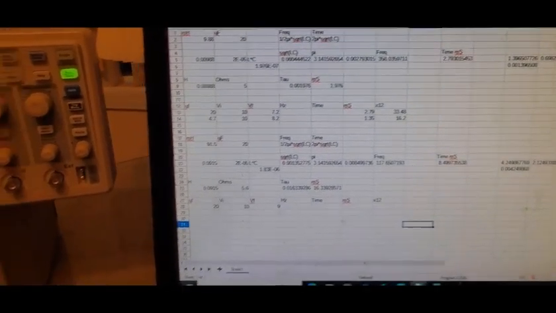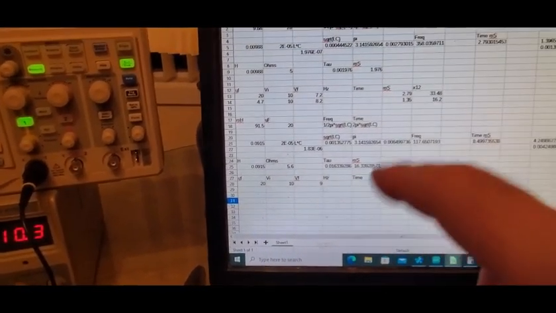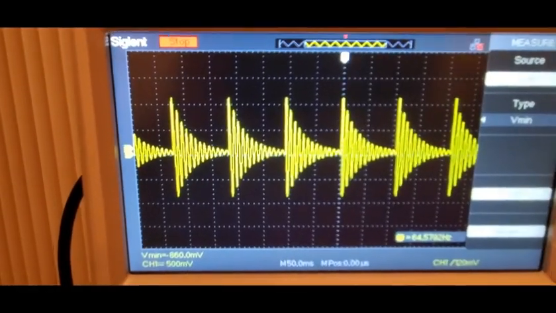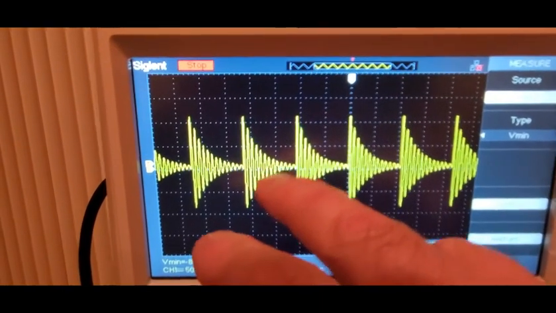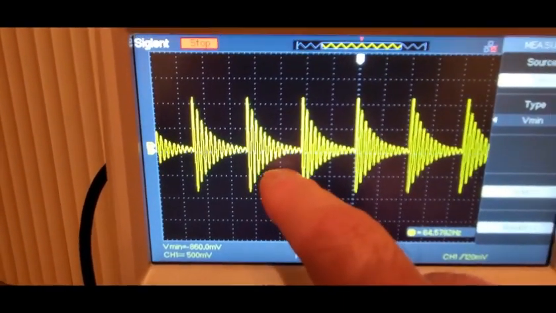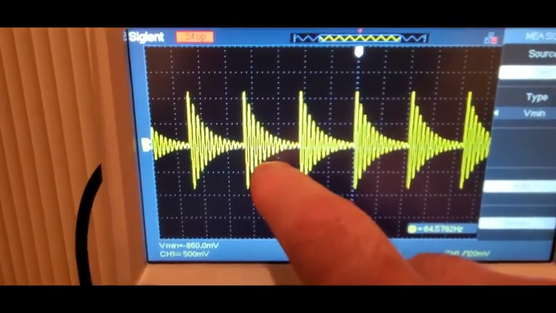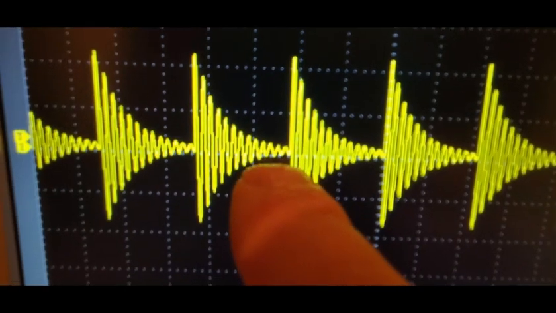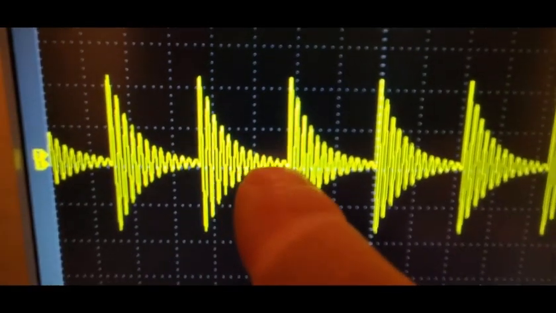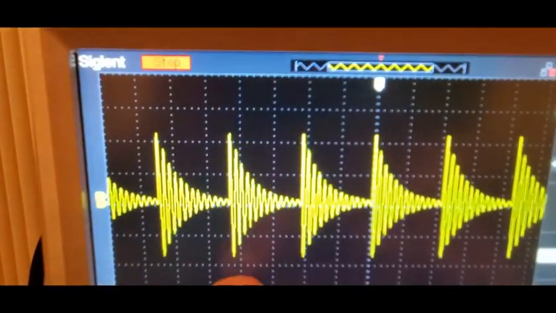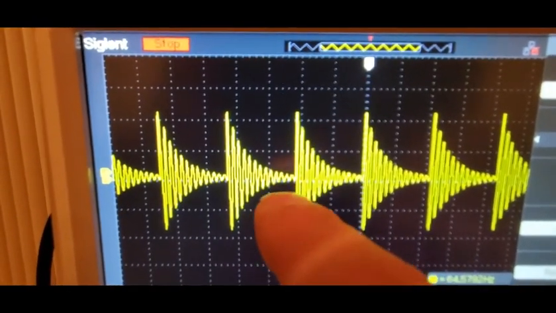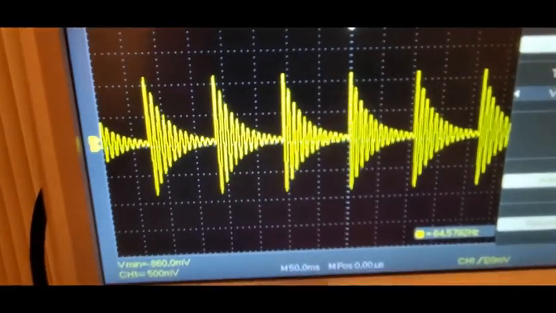So to confirm this is better, let's let it ring again 12 times and see what it looks like. So there is the ringing for 12 times of this cap and coil. And you can see that it's better than the 4.7 UF even. I mean, it's still not great, kind of a bugle thing going on there, but it's getting better.